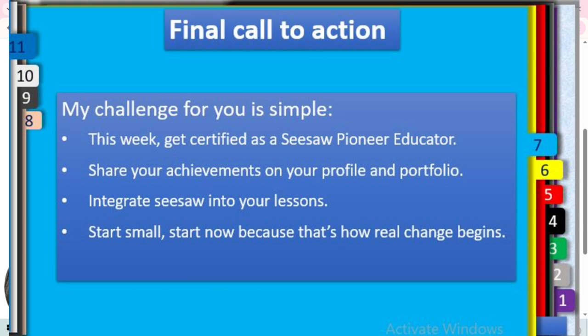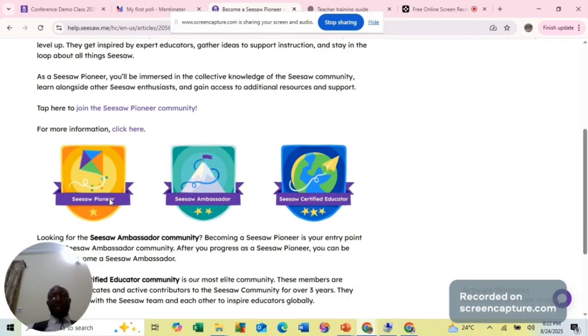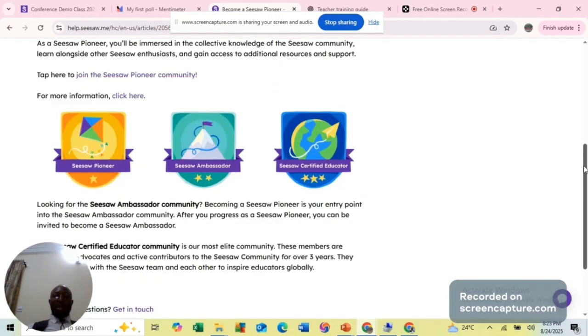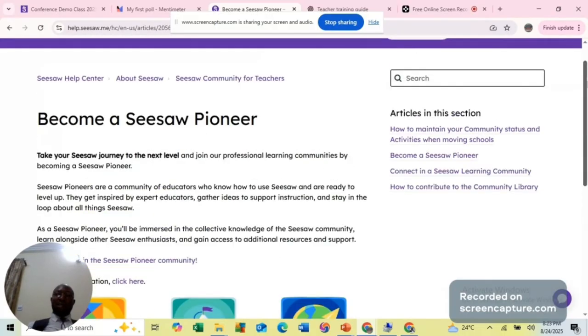That will then give you access to become a Seesaw ambassador and finally a Seesaw certified educator. All these come with their own badge, and it also gives you access to a global forum where Seesaw certified educators are present and discussing.